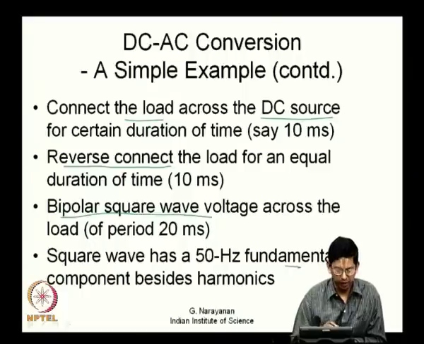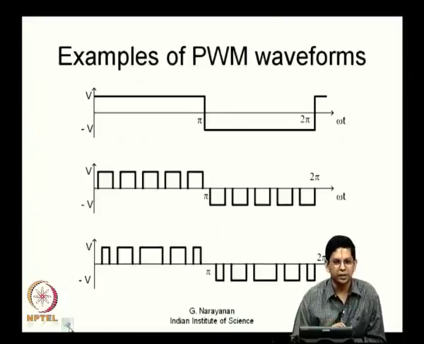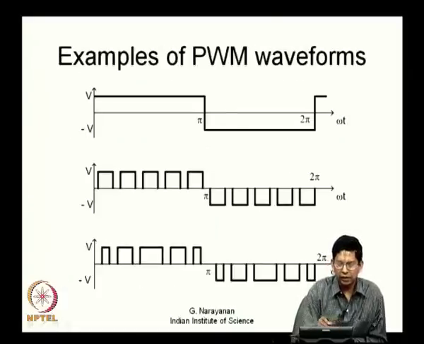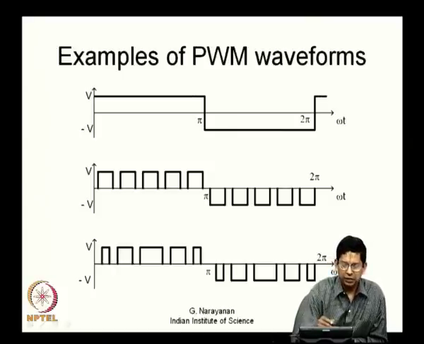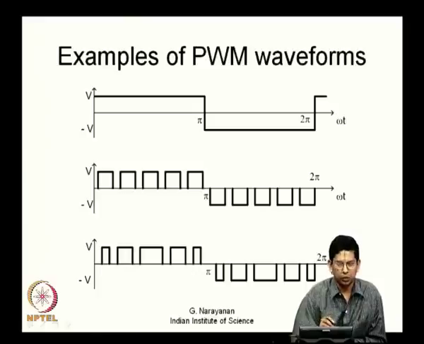We can certainly do better than that. Let us say this is what we have, a square wave. It has a fixed fundamental voltage that is determined by this V. If you want to change the fundamental voltage of this square wave, the only way to do this is to change V. That is like operating an inverter with a variable DC voltage, which is not what we commonly do these days.